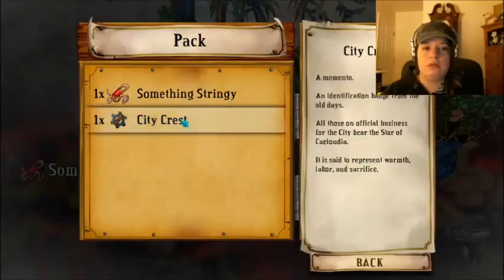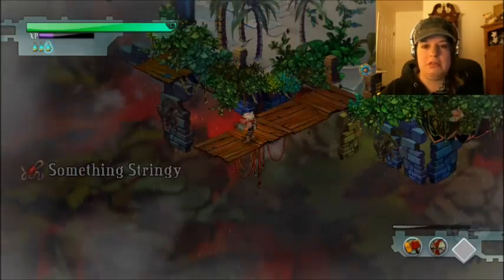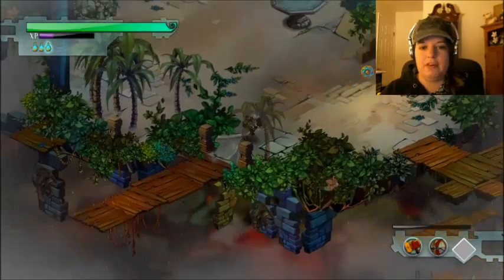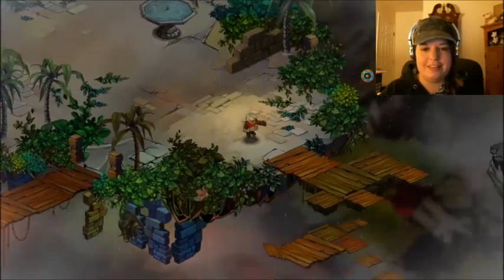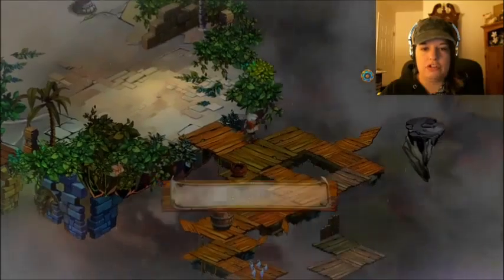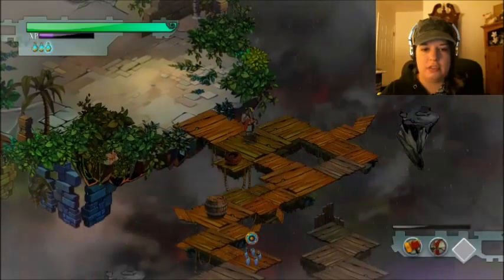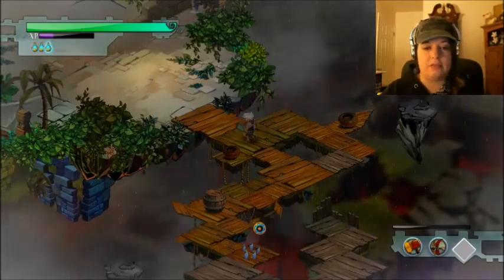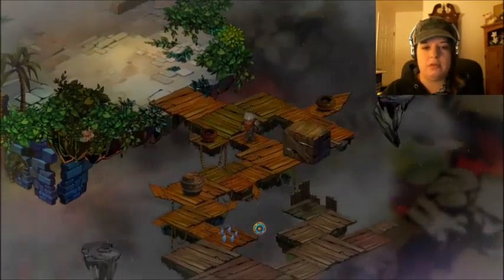Oh, okay. So it's like just a piece of upgrade. A Memento City Crest. Okay. Alright, I get it. I understand. Sort of. I'm so scared that I'm gonna fall off of things, since that's what I did before. See, I was holding shift, and I didn't get how that worked. I also just hit caps lock for whatever reason. I'm so scared to walk over these.